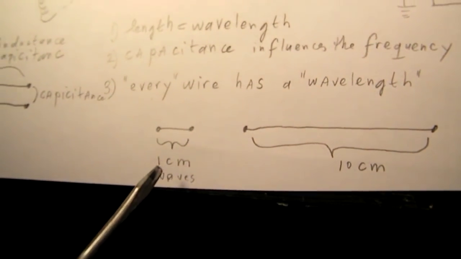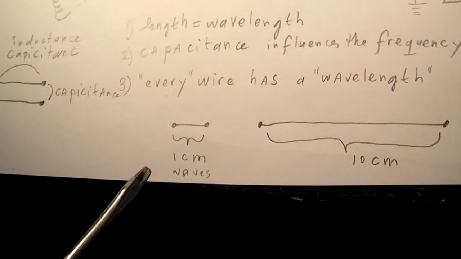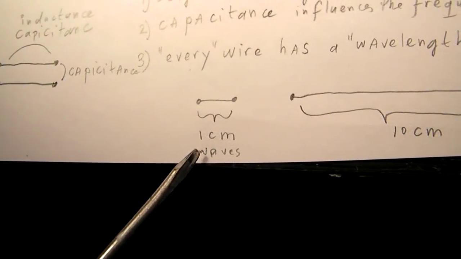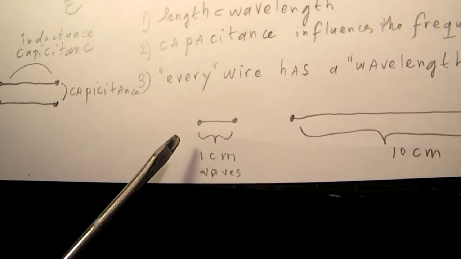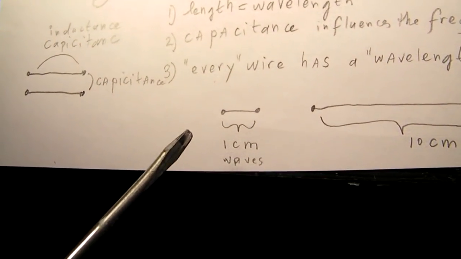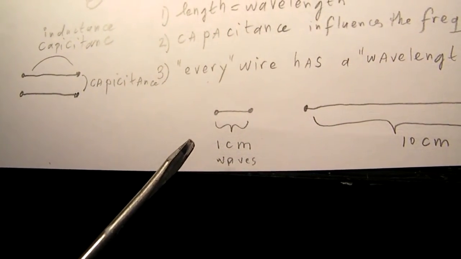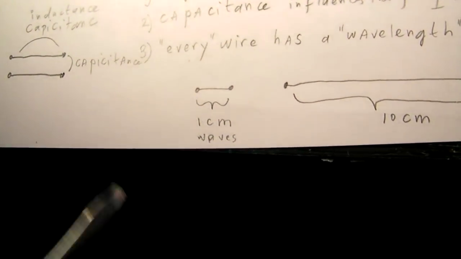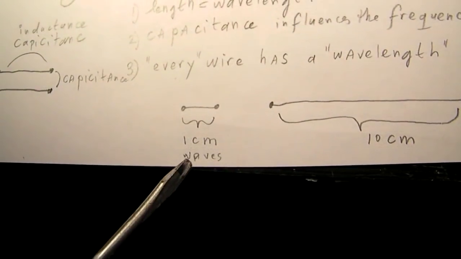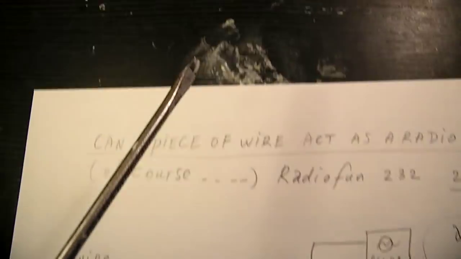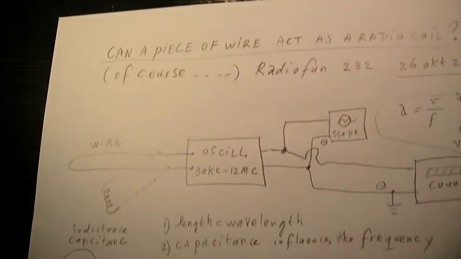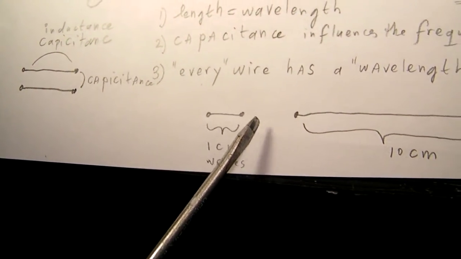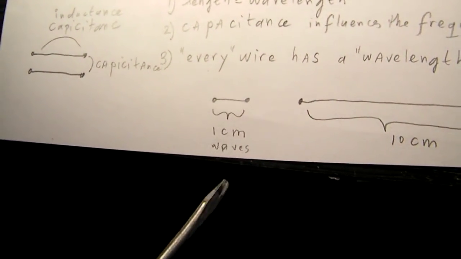But of course such a piece of wire doesn't exist as a kind of floating piece of wire in the air. So this piece of wire of course has certain capacitance by itself and a certain capacitance to ground. Say we take a piece of wire from one centimeter, put it here on the table. There is capacitance going from this side to that side, and also to earth, ground.